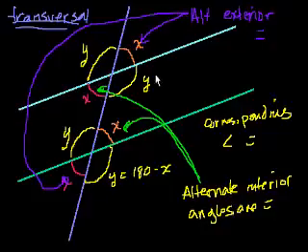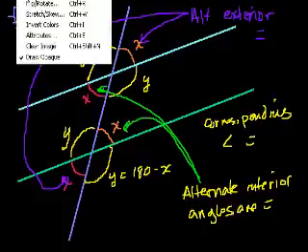So if you know these, you know pretty much everything you need to know about parallel lines. And now the last thing I'm going to teach you in order to play the geometry game with full force is just that the angles in a triangle add up to 180 degrees. Let me just draw a triangle, a kind of random looking triangle. That's my random looking triangle. And if this is x, this is y, and this is z.